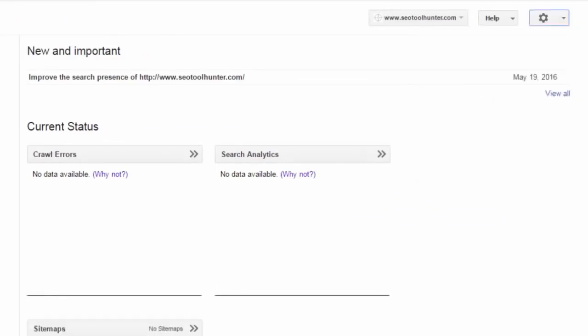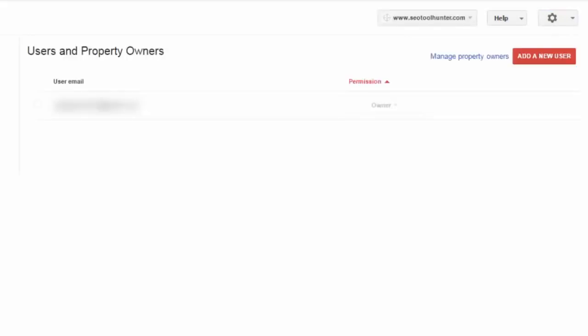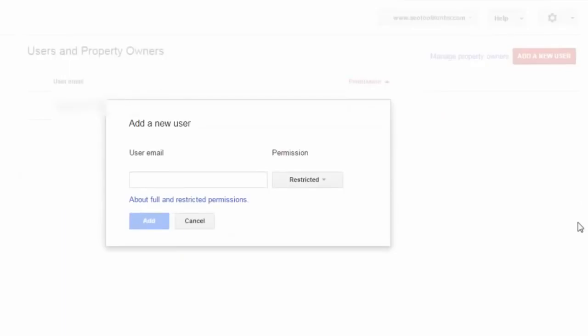We have users and property owners. So you, of course, are already going to be a user on the account. If you would like to add someone else who can help manage your account or who is able to view information, you can add them here. So all you do is you're going to put in their Gmail account, and then you'll be able to select whether they have full permission, where they can pretty much do what you can do on the account, or if you want to restrict that. So if you want to look at the specific roles that the different users have, you can click this link here. It's going to tell you specifically what can and cannot be accessed.